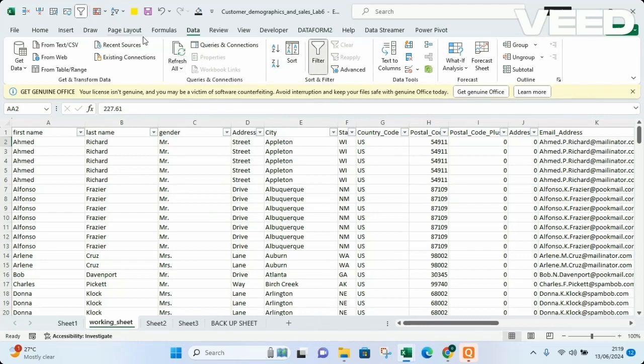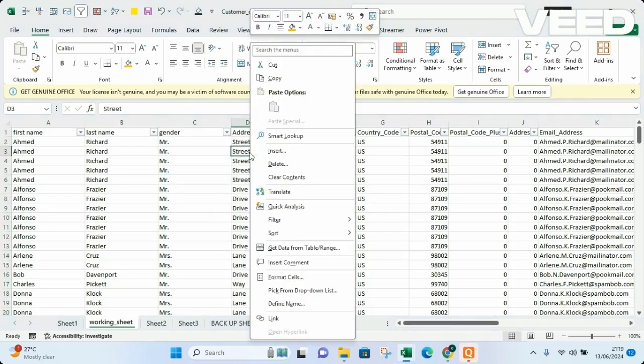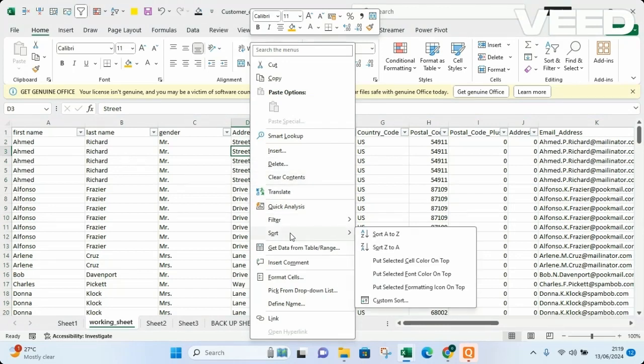However, we can even sort directly from the column. For example, if I click on this column, you will see the option to sort. You can see sort from A to Z, and you can see the custom sort option there.